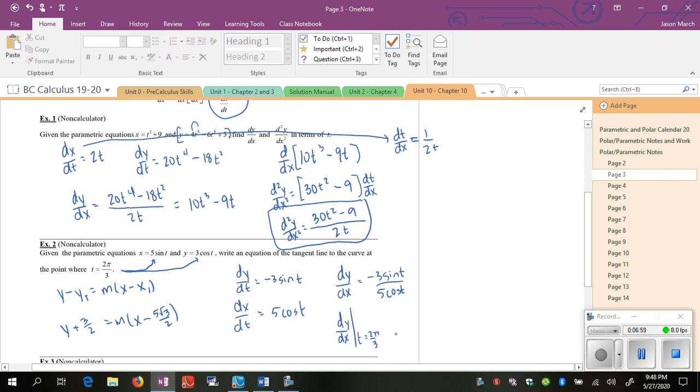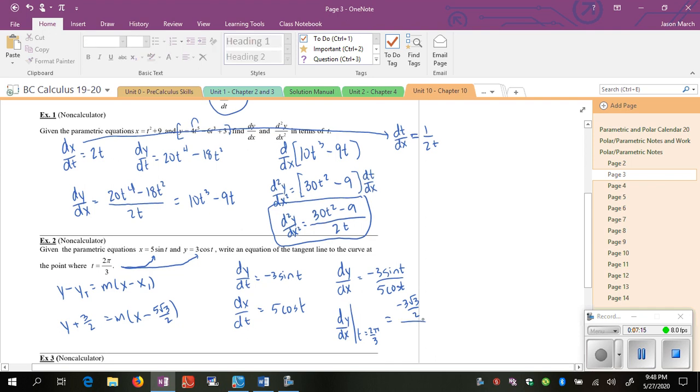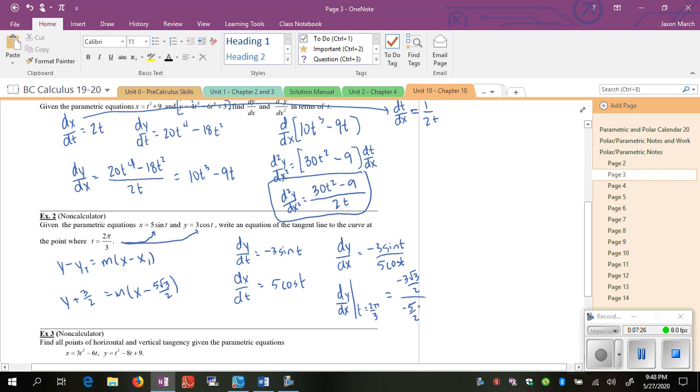And then it's just going back to the basic trig we were just doing. So the numerator is going to be negative 3 times radical 3 over 2. So negative 3 radical 3 over 2. And the denominator is going to be 5 times negative a half. So negative 5 halves. And since the denominators are the same there and they're both negative, I could actually just write it as negative 3 radical 3 over negative 5.